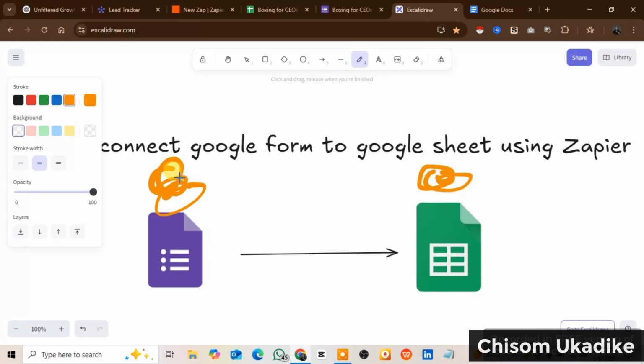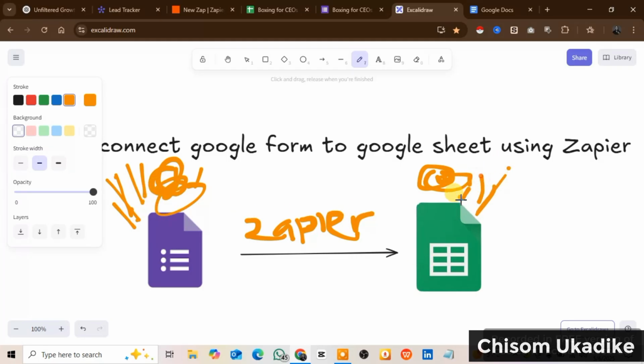That's the condition. The thing that must happen first is that people need to fill in the form here, in order for Zapier to help us populate those leads into Google Sheets.